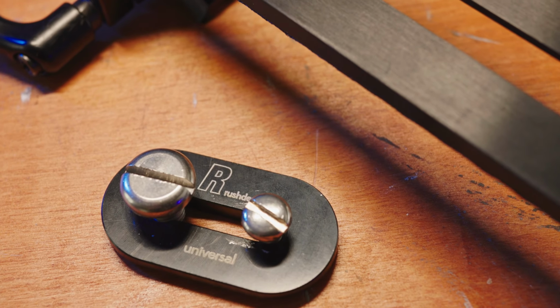My one annoyance with this mounting plate is that the screws are not captive screws, so they'd be really easy to lose. If they were to do an update to this plate, I'd recommend making that change. However, once you have your camera and plate connected, it's probably not coming on and off a whole bunch.